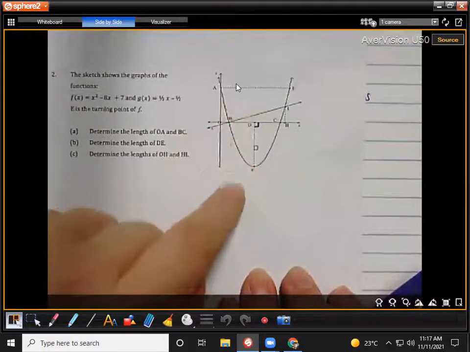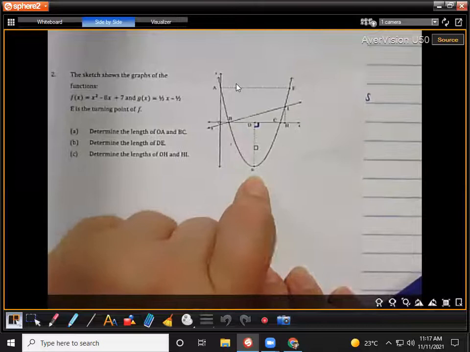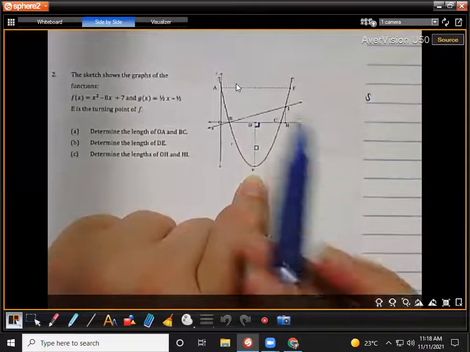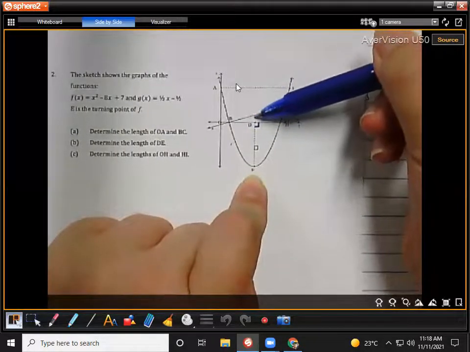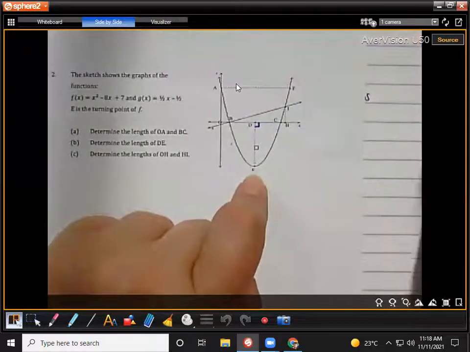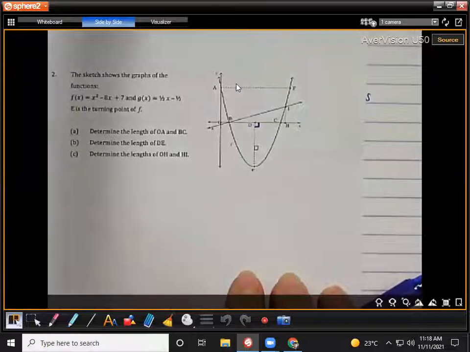Now, if they set up like this, guys, are they going to have the same X value or the same Y value? What do we think? They're going to have the same X value, right? Can we see that? D on the X axis has exactly the same X value as E. Now, how can we find the X value of E? Because D isn't actually a point on either of our graphs, right, Haley?